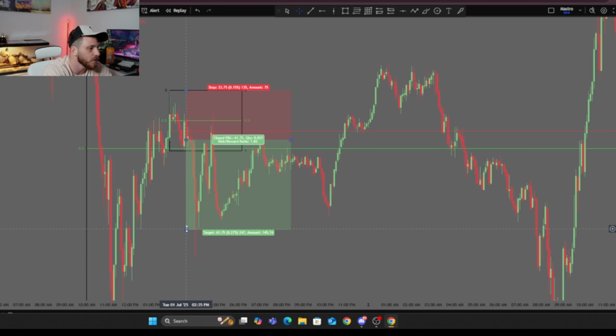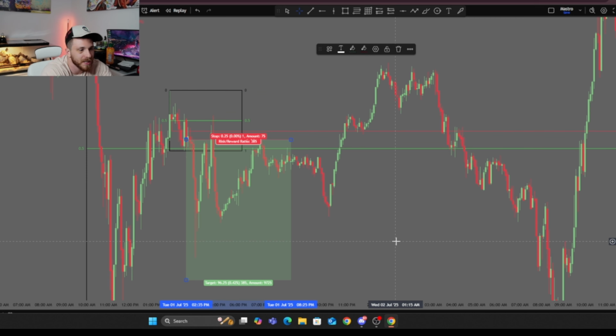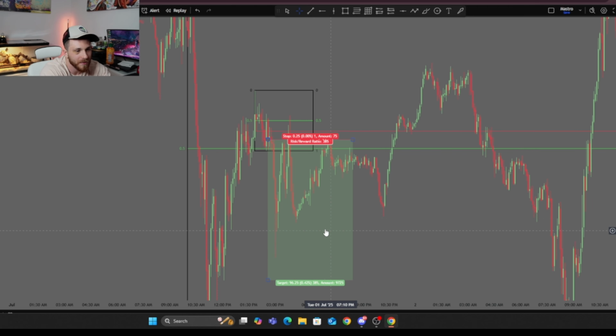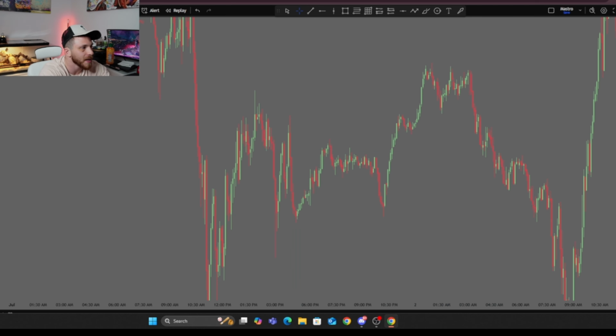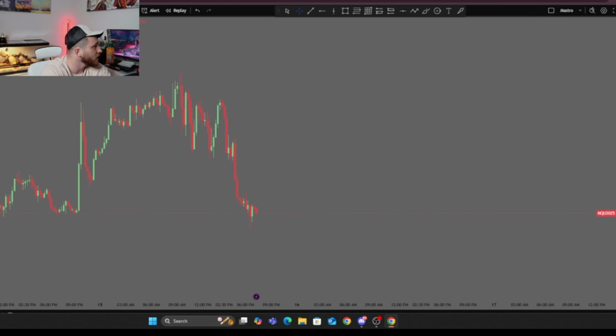Target your draws on liquidity below. You target this draw on liquidity, probably wouldn't because again, it's not even a 1 to 1. I would probably target this one for first TP at 1 to 1.3, and then you can even target this one, right? You would have taken 50% off here, stops to break even. You still made money. You would have got stopped at break even. This stuff really can work. You just got to go back and backtest and just learn how it does. So I don't know, hopefully that just explains it better for you guys so you understand what equilibrium is.